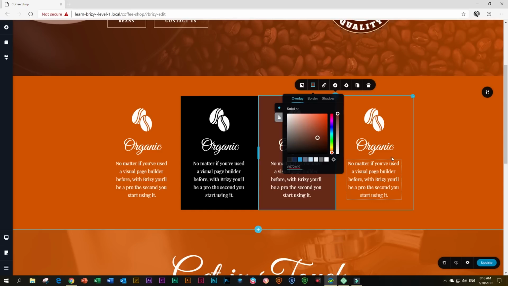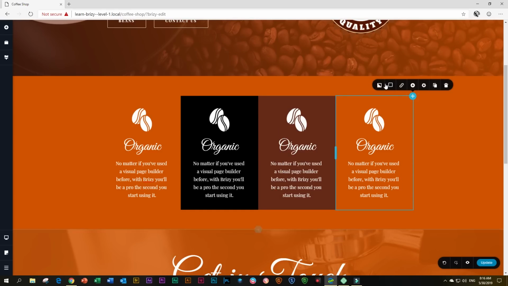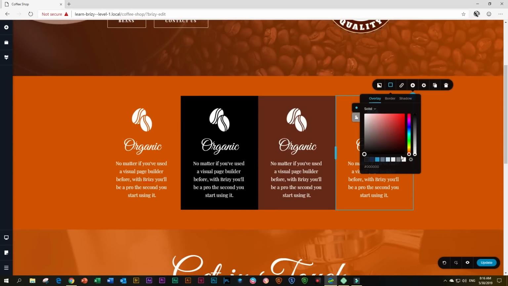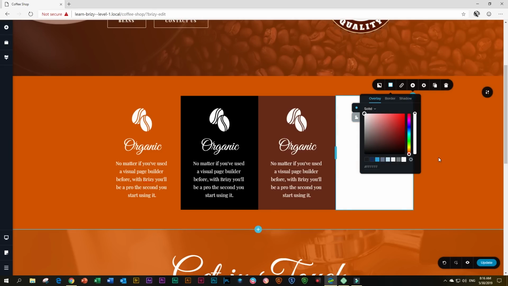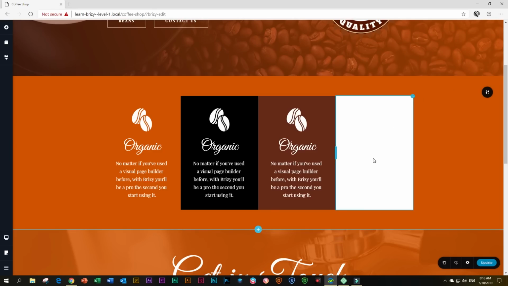Go to the last column, click on the column settings, color, and this one, the swatch all the way to the right, is white. Click on that. And of course, we have a problem now because now we cannot see any of the content because that is black. We will fix that once we get to the content. Let's do the content for these two first.